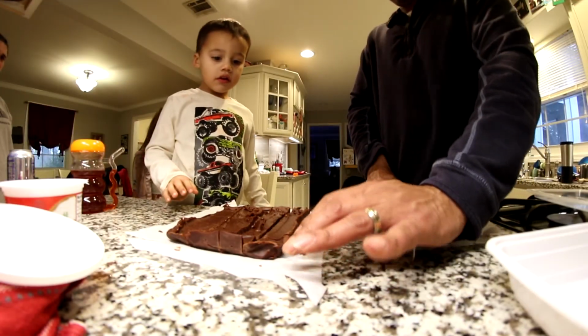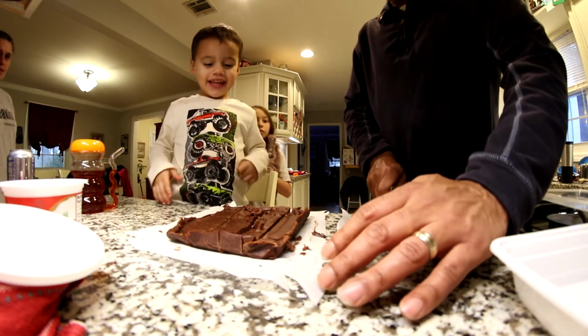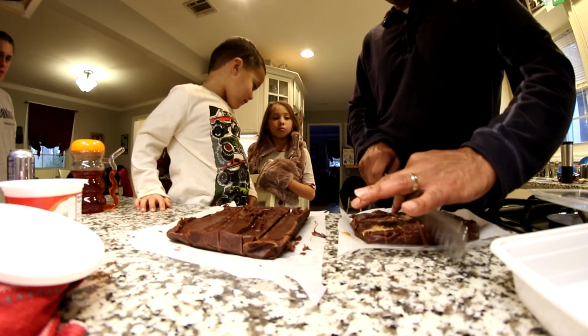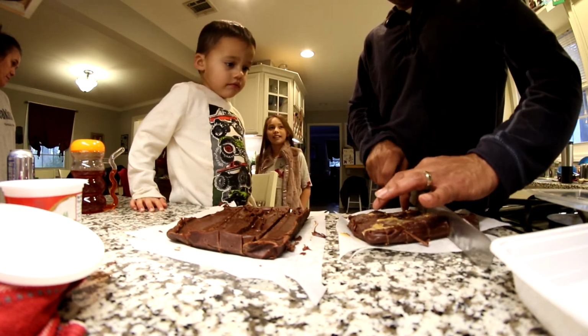The fudge is done. What kind do you want to try? You want to try the peanut butter or the chocolate? Chocolate. Okay, hold on. Let me finish cutting this. Kylie, what kind do you want to try? Chocolate.